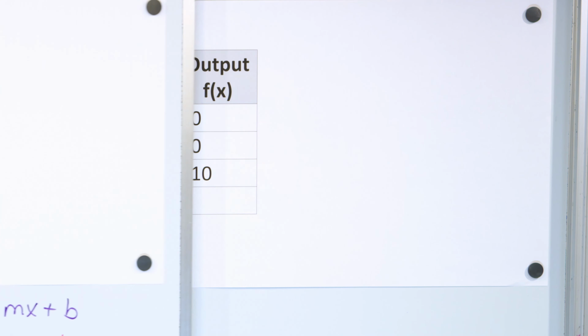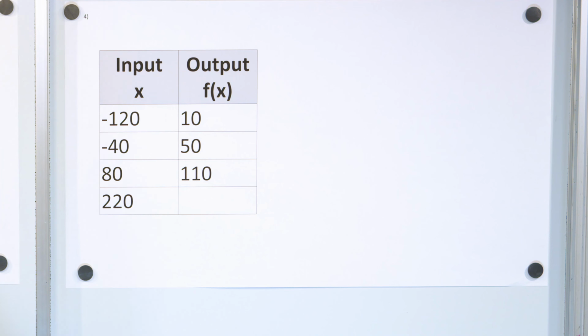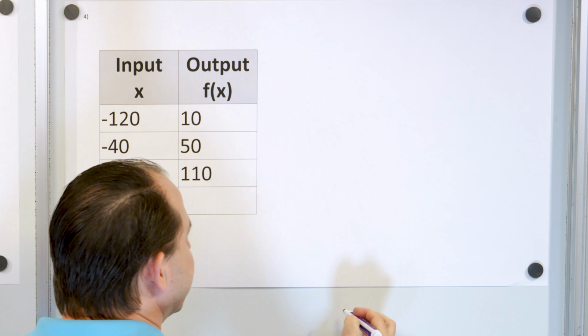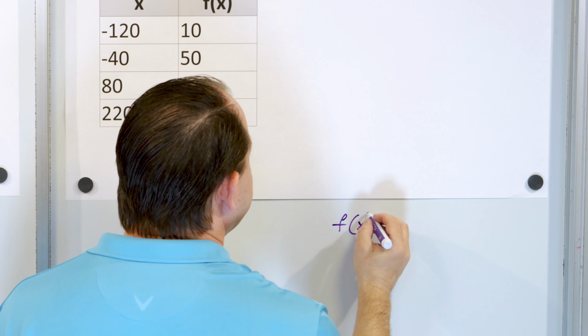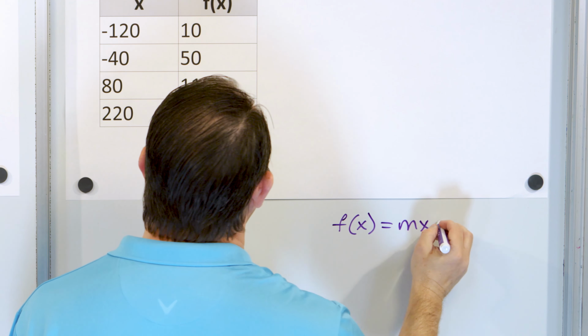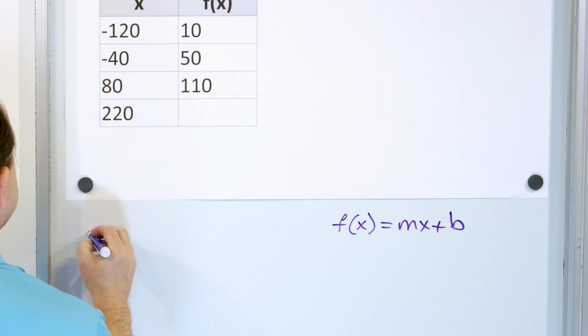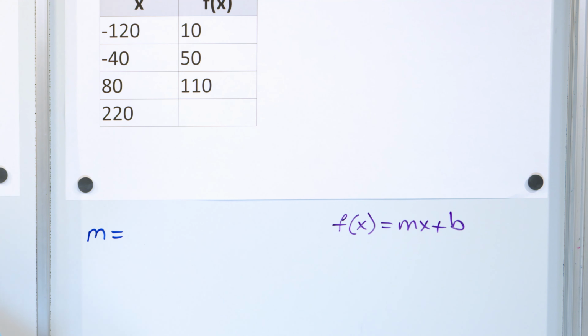All right. Take a look at our last problem. Again, lots of weird numbers, inputs, outputs, but it's a linear function for all of these. So go through the motions again. f of x, mx plus b. Like this. All right, now we first find the slope. The slope of this line. You can use any pair of numbers that you wish.